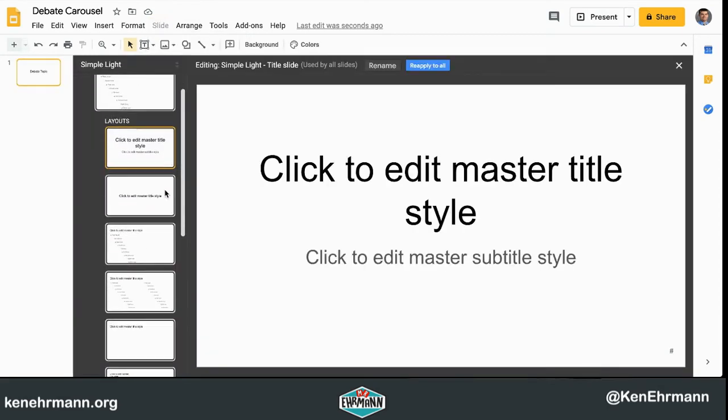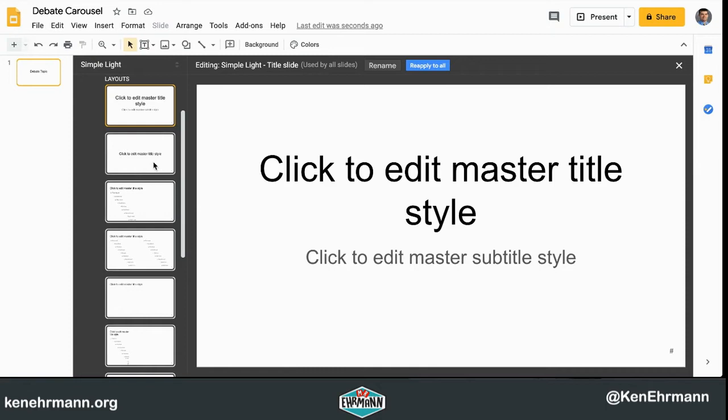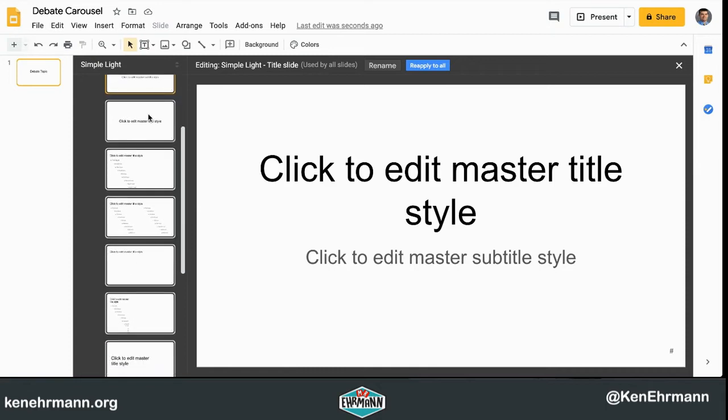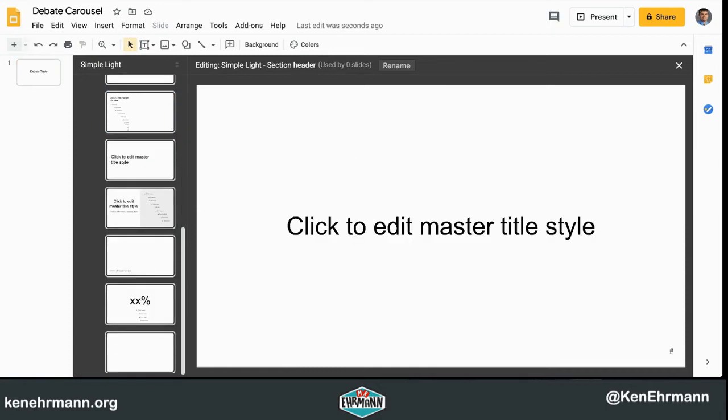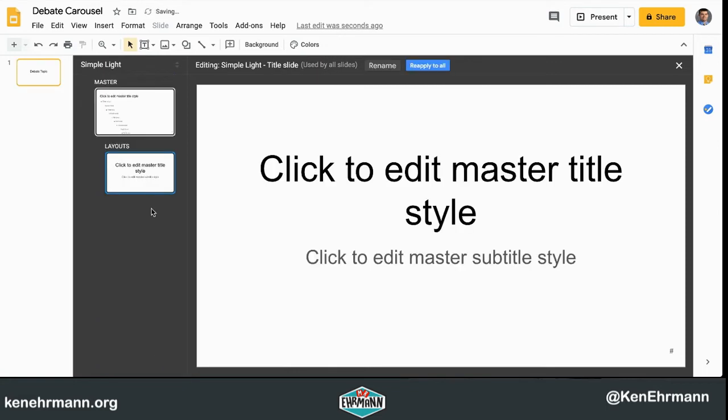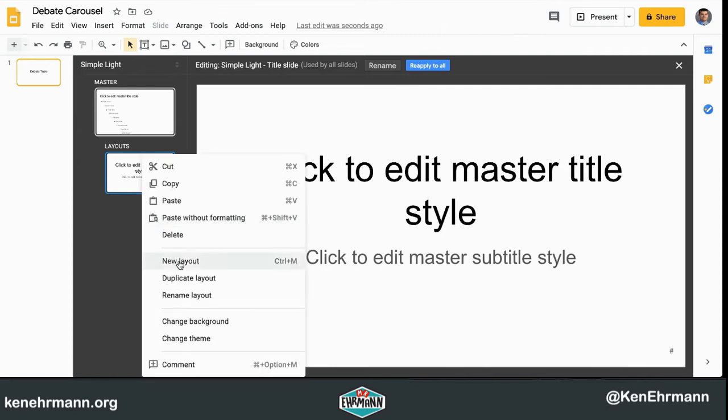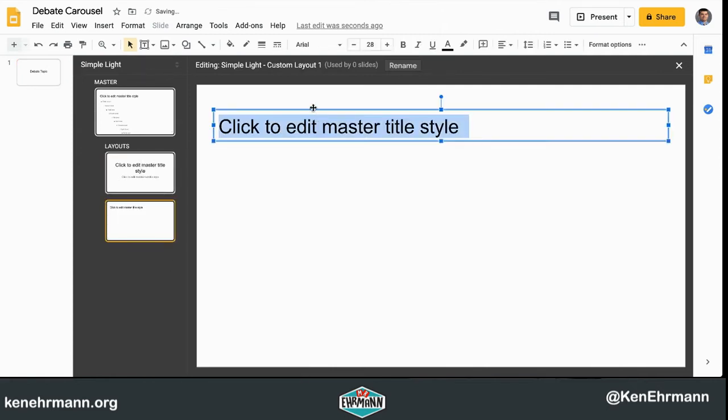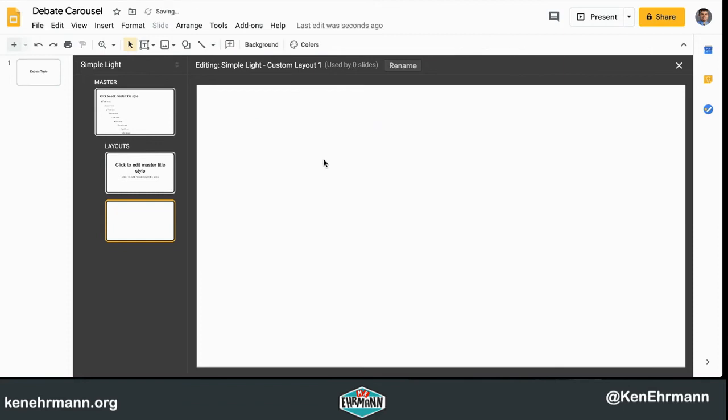And what this does is it allows you to create the templates that you're probably used to seeing in Google Slides or PowerPoint. So I'm going to delete all of the other options except the first one. And I'm going to add a new slide. And I want this to be blank. So I'm going to set up first just 4 squares.